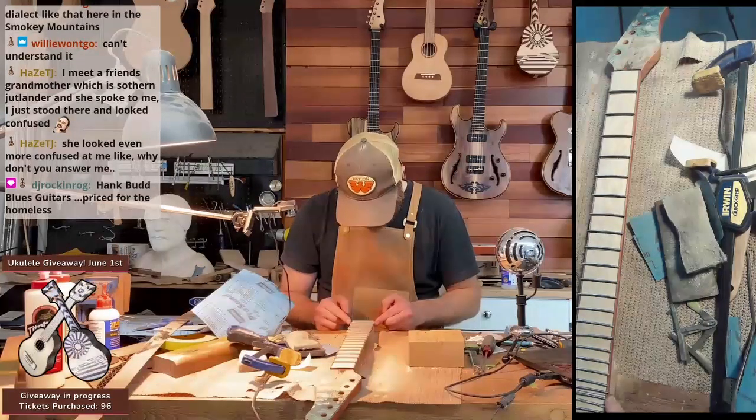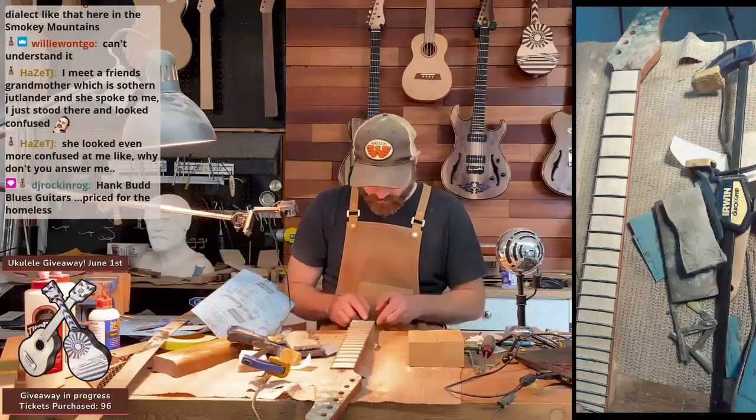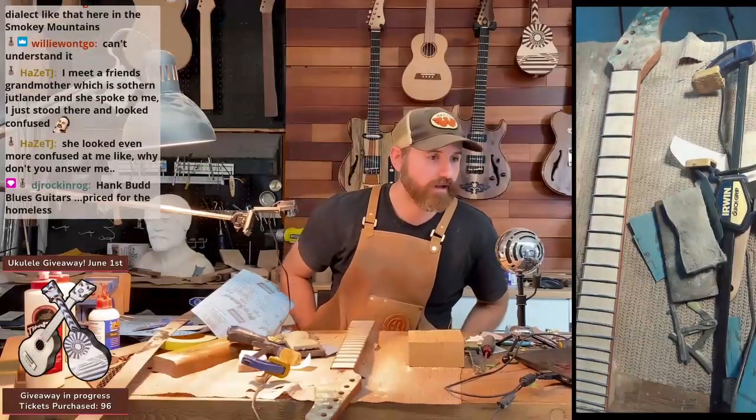Yeah, I think I got 24 frets. My fingerboard is only 22. There we go. Sorry, I was distracted with getting my frets just right. Let me see.